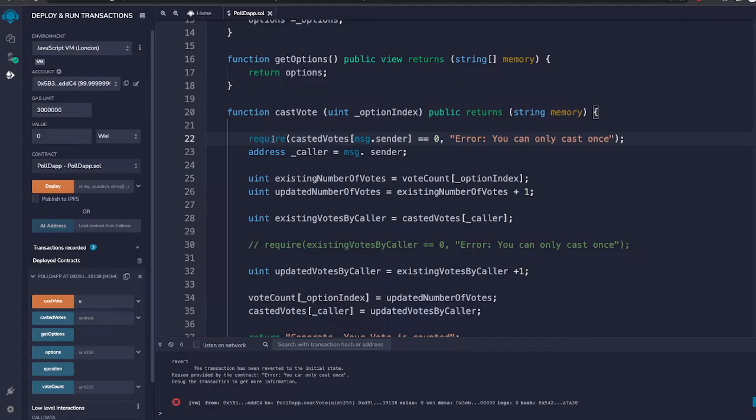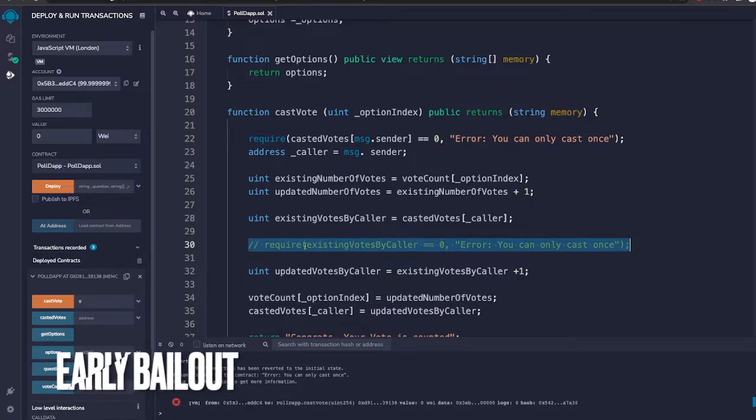Now this line is doing the exact same thing, but the advantage here is that this line will be called at the very beginning of this function, which means that if message.sender is already present in casted votes, it will error out, and all these variables will not be declared.